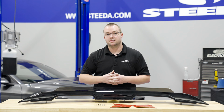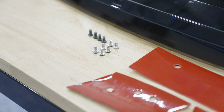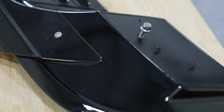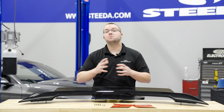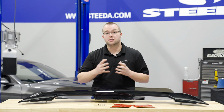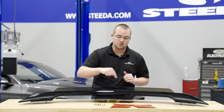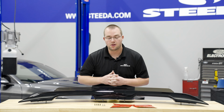with your S550 Mustang. This spoiler includes everything you need for installation. We do have the double-sided tape here, as well as the standard hardware and the premium hardware that I'll show you in a minute that's already installed on the spoiler. Again, this spoiler will fit any S550 Mustang that has an existing spoiler on it, with the exception of California Special. Those pedestal spoilers actually have two vertical holes in the center instead of two horizontal like the rest of the spoilers, so some drilling may be required.